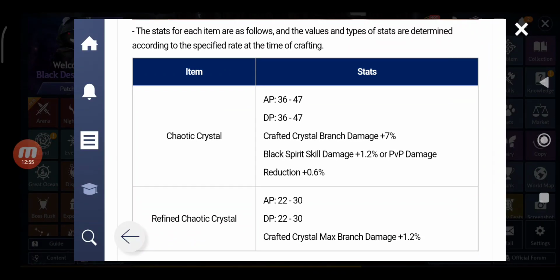For the chaotic crystals, the maximum attack and defense is 47, guys. I think I got 39 or 38, no? So it's like mid, it's actually lower than mid. Lowest is 36. While for the primal ones, it's like 34 or 35 highest, no? 35 I think is the highest.